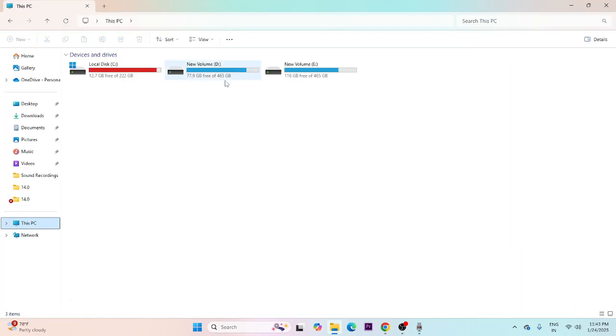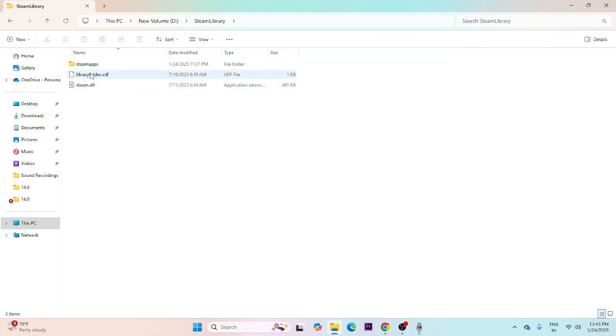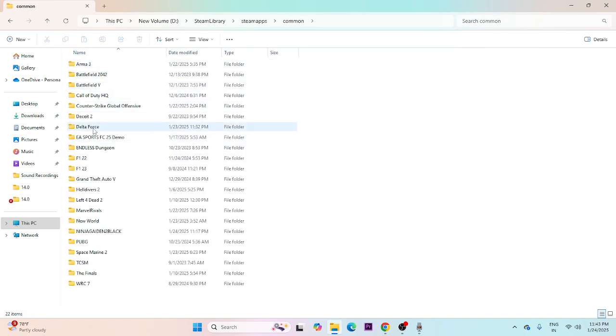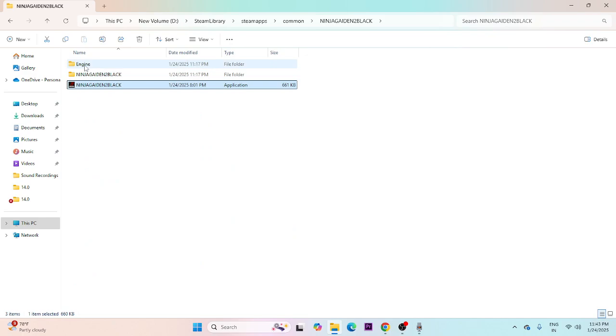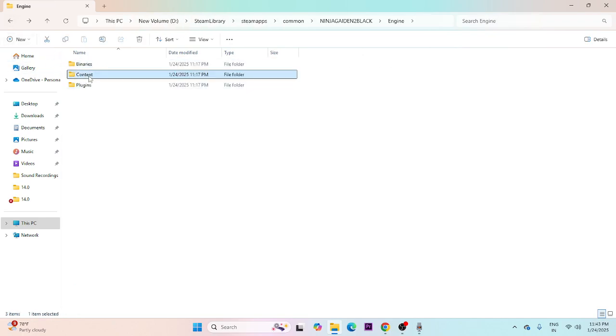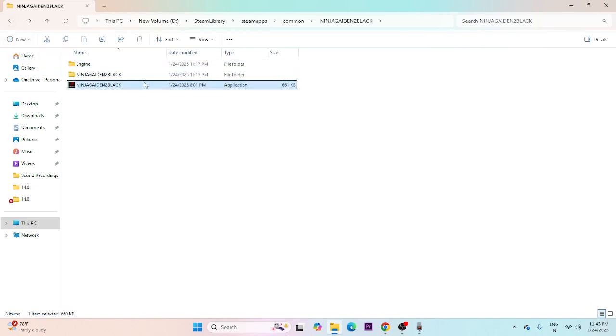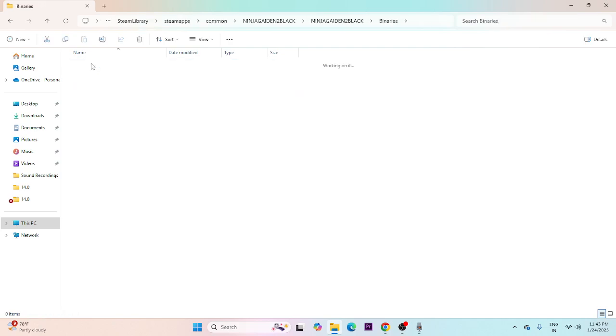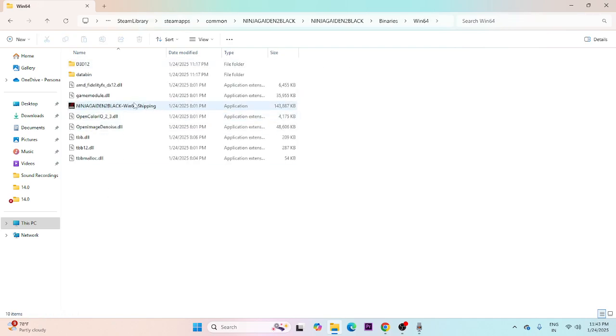Now from here go to this PC, navigate to local disk D, go to Steam library, Steam apps, go to common. Now from here we have to navigate to the game Ninja Gaiden 2 Black, select this one, and from here this is the application, or you can get into the engine binaries, third party over here. So we don't have, just go back to the content. Now here also we don't have, go to the plugins, we don't have. So just go back, and now we just need to try launch the game from here. If you go to the Win64, this is the application. So try launch the game from here. So we need to run the .exe. We have to launch the .exe, so you can try running the .exe.